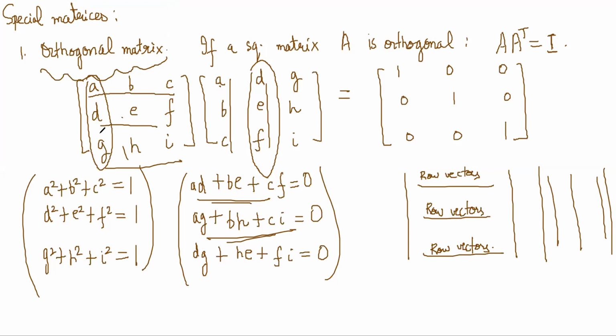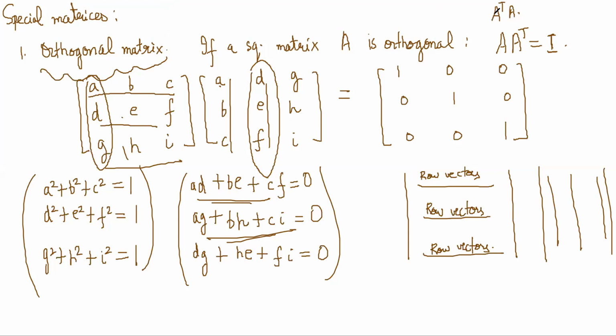It can also be A transpose into A. So if you switch them, then will you get the opposite addition? If you switch them, A transpose into A should be, oh wait, A and A transpose, are they symmetric? No. A transpose into A. Will some different equations come or the same equations will come? Equations will be different.